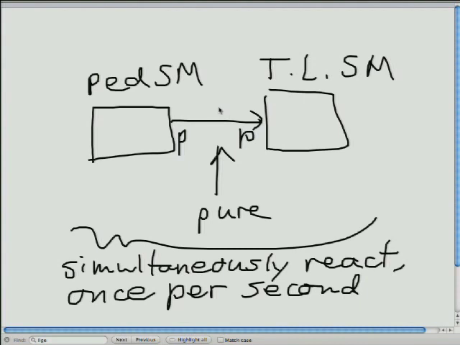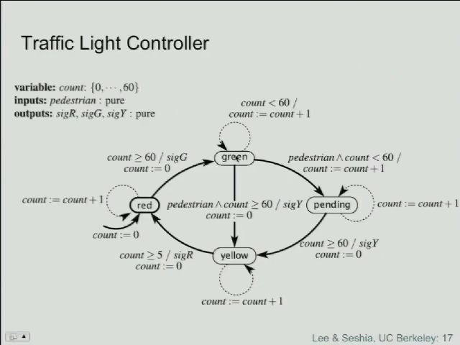Yeah, was there a question back there? Even if there's no pedestrians? So this traffic light, if no pedestrians arrive, will remain green. Oh, in the non-deterministic state machine. Yeah, one of the allowed behaviors of this is that no pedestrians arrive, right? Because you could just be always taking this self-loop transition. That's a legitimate behavior of this state machine.